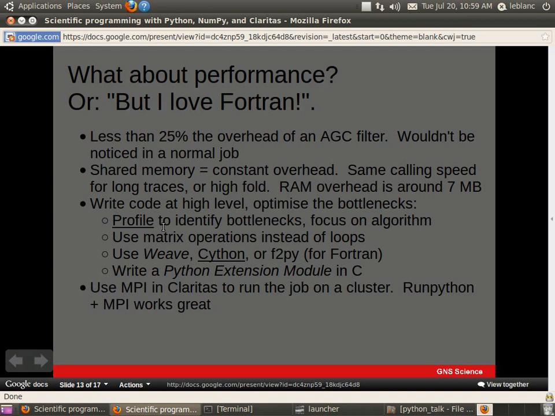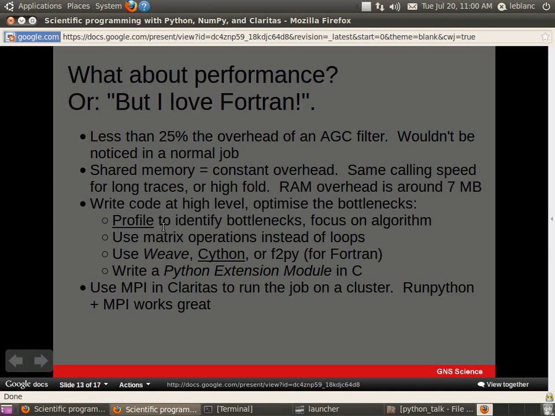So being less than a quarter the overhead of that means you probably wouldn't notice this in a typical job. That's what I've seen with some of the work I've done on it, so it's not really that big of a deal. One of the nice things for performance is that we're sharing memory, so there's a constant overhead. Whether you're working on really large sections or very small ones, it's a constant overhead, and there's no copying. And the RAM overhead is fairly small.